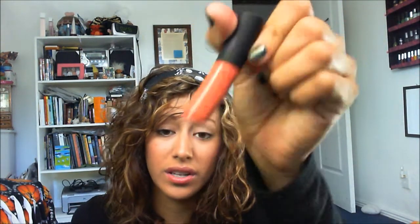I've really been liking these NYX Soft Matte Lip Creams, which I bought at Ulta. This one is in the color Antwerp — just a pretty pink color. A lot of people don't like it because it's kind of drying, but you have to put it over a lip balm like Carmex, or if you want something glossier, try it with the Beauty Rush lip balm. You can also put this first and then put chapstick or lip balm on top. I love these and I'm definitely going to get more colors.